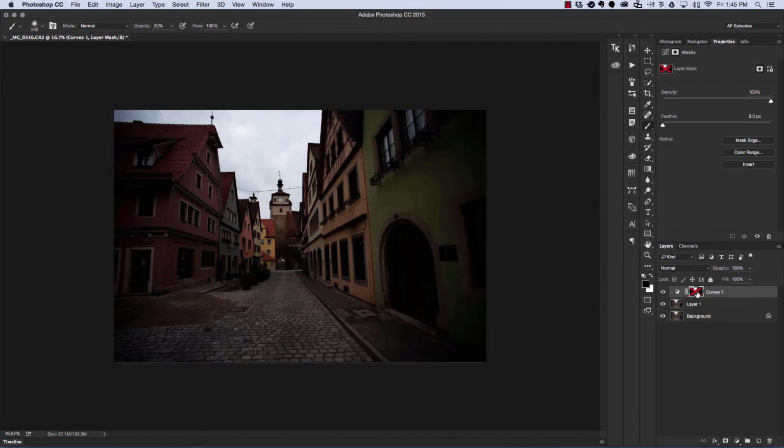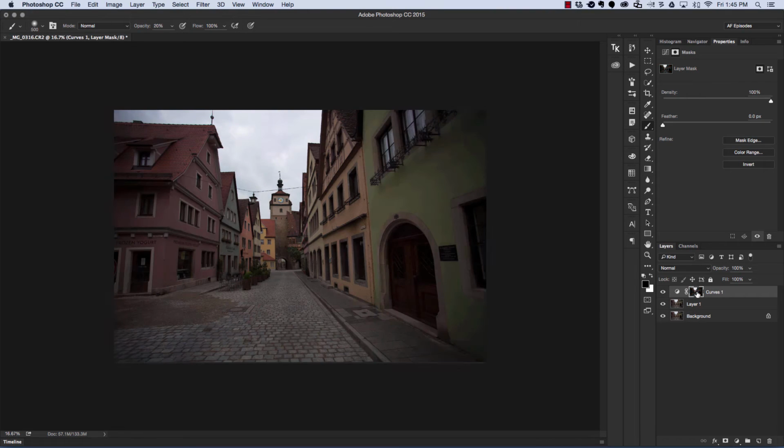This is what the adjustment looked like before we applied the image, and this is what it looks like after we applied the image. And if I toggle on and off the entire adjustment, you can see how subtle that really is. If we want to control that just a little bit further, double click on your layer mask, you'll get a dialog box here, and you can move the density, which will help you control how much or how little this effect is actually being applied. So in this example, we've given the photograph just the amount of contrast that we wanted without overdoing it. Again, here's a before, here's an after. From here, we would continue adjusting anything else that was needed.